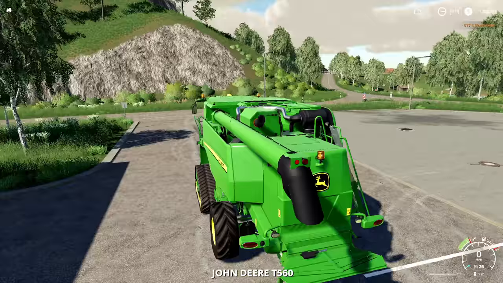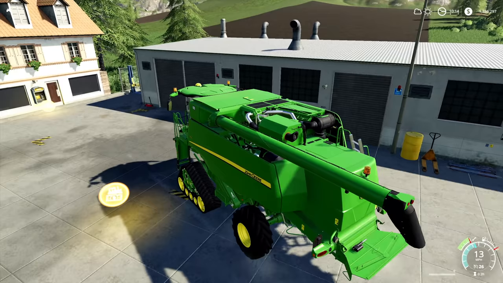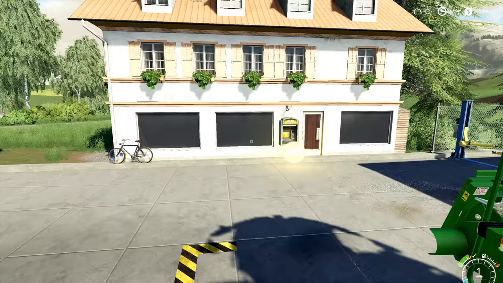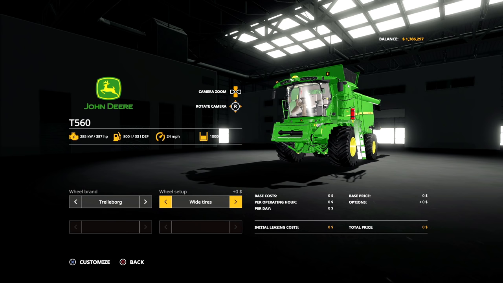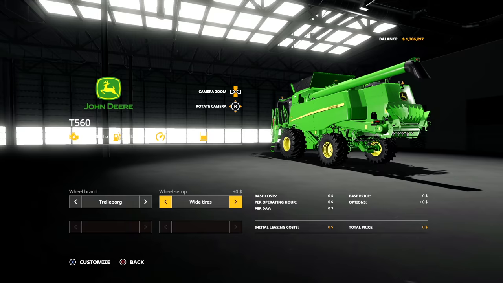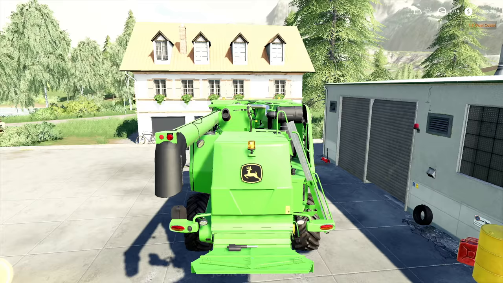Now, I will say this: I'm not a big fan of the tracks on here. It's just not my style. I'm not a big fan of tracks. So what I'm gonna do is go in here, we're gonna customize, and we're gonna go down to trailer borgs, and we're gonna go to wide tires. Now I think the Michelins are actually wider, but we are going to go with wide trailer borgs. Yes, we are. Customize. Oh baby. Jump in. Yes!